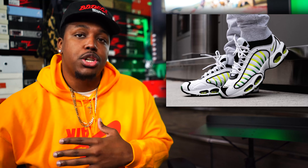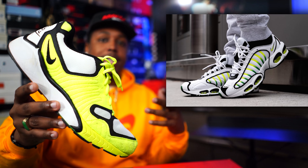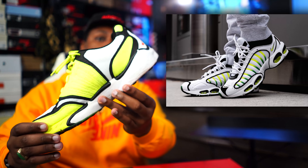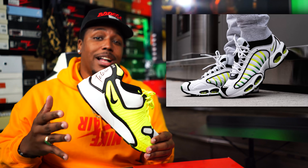At number 9 is the Nike Tailwind 4. My plan for this video was to get a lot of these shoes in to shoot on feet, but with everything going on it just takes a little bit longer to get shoes in. The Tailwind 4 is on sale for $92 right now straight from Nike.com — this shoe usually retails at $160. This is what I call a low-key runner that kind of rushed out of nowhere at a very high price and then just went on sale. At number 9, the Nike Zoom Tailwind 4 — a good retro running shoe for a great price at under $100, that's $60-plus off retail.